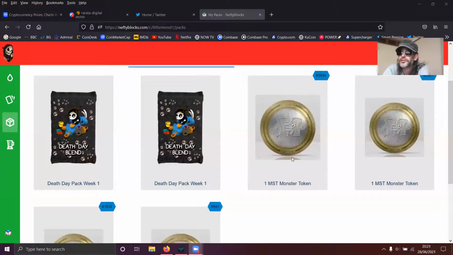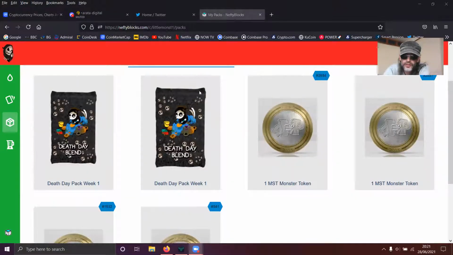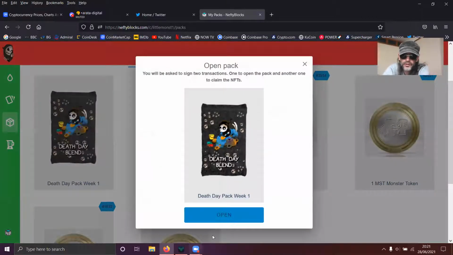Okay, so let's get straight to it. This time I've actually got some packs. Ignore the MST tokens. Anyway, we'll go for this one first. Just check it out.